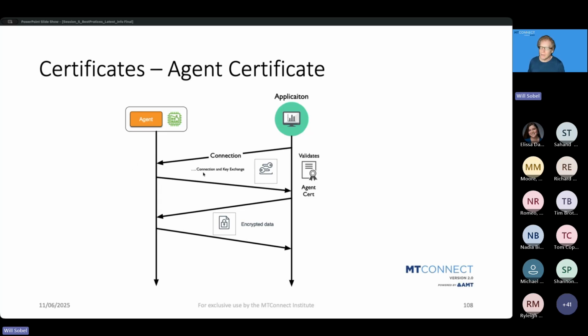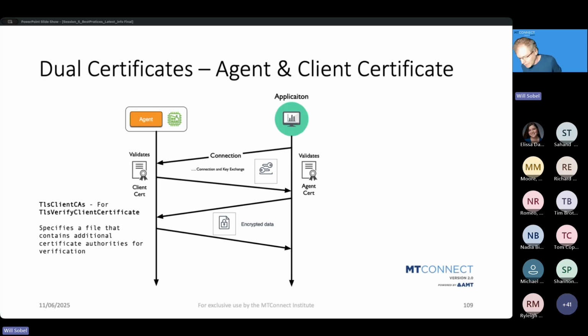But you then have the application connecting to the agent. There's a key exchange process. The application verifies that the agent certificate is correct. And then forever on after that, they just communicate using encrypted data. This is a public-private key: I have a private key over here, and a public key over here. I encrypt using the private key, I decrypt using the public key, and vice versa. So basically, we are exchanging data using the same technology that's used to access your bank account or any of those other things. Same exact mechanism.